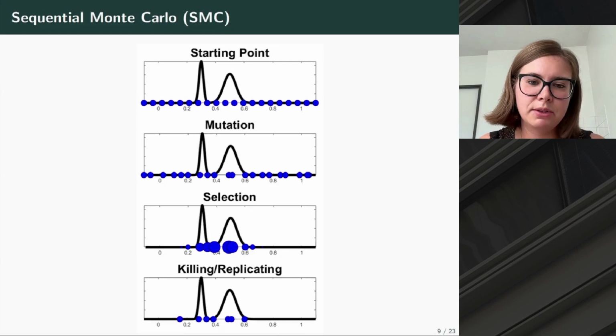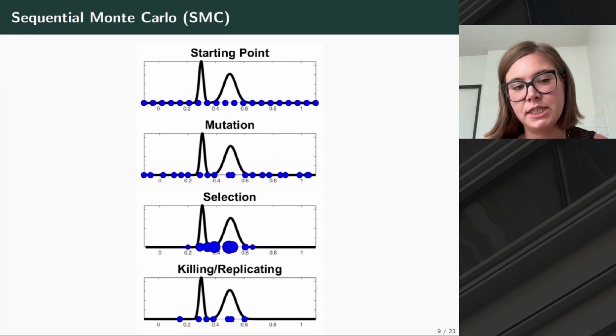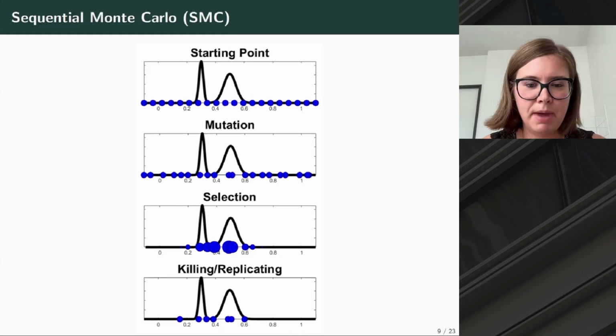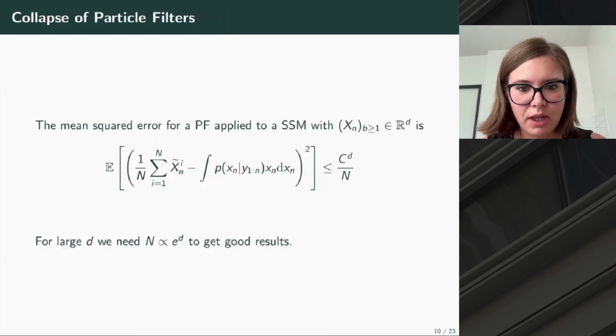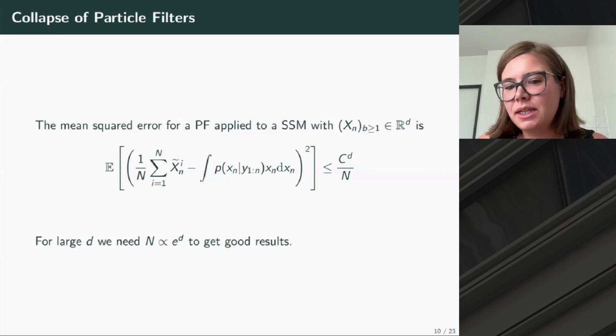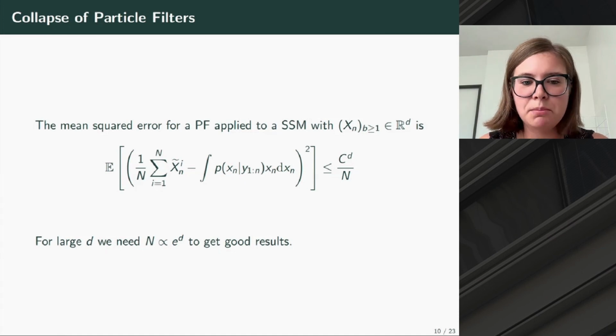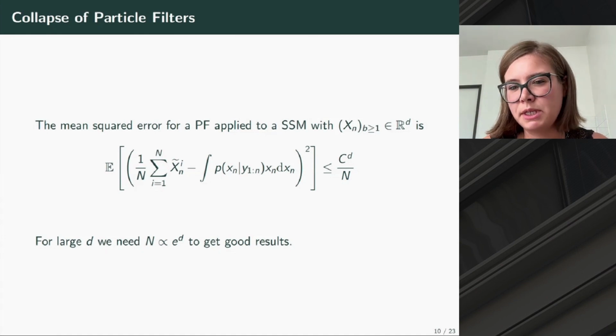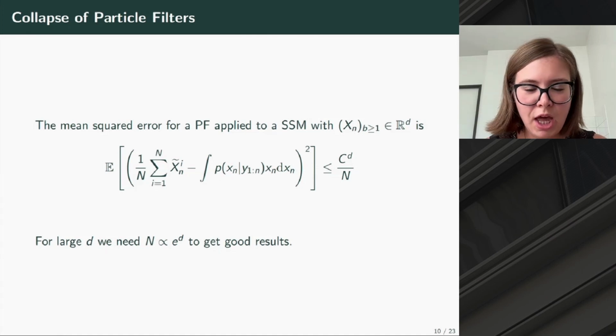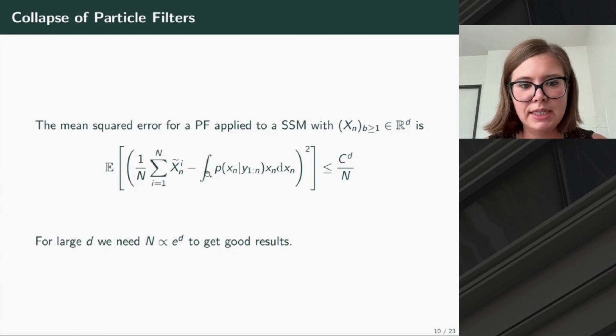And what I'm going to talk about is an extension of this algorithm in which these three steps appear with some extra complications. You might wonder, why do we need this sort of machinery to solve state space models? Well, the main motivation is given in this slide: when the dimension of the state space model is large, as you can imagine is the case for spatiotemporal data, we know that the mean squared error, so this is the filter mean, and this is our approximation obtained with sequential Monte Carlo.